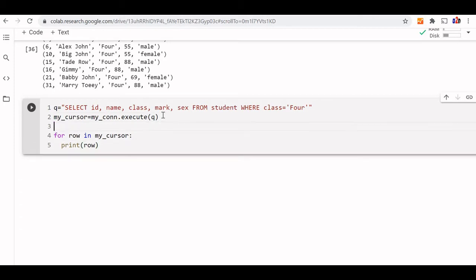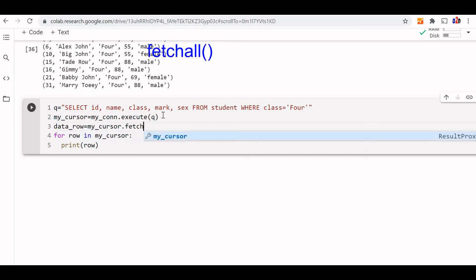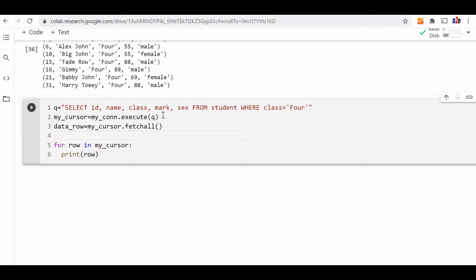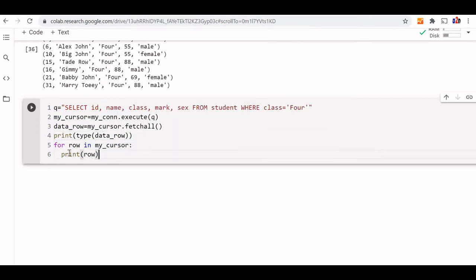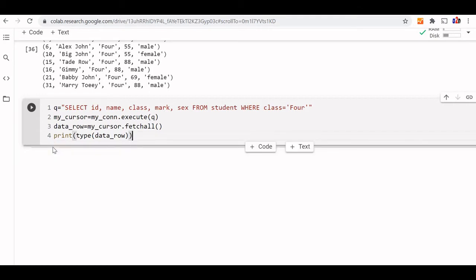Let's say data rows is equal to my cursor dot fetchall. Now data rows is a list for us, so all the methods of list we can apply to this. We can check it by using type of data rows, and it tells us that it is a list.